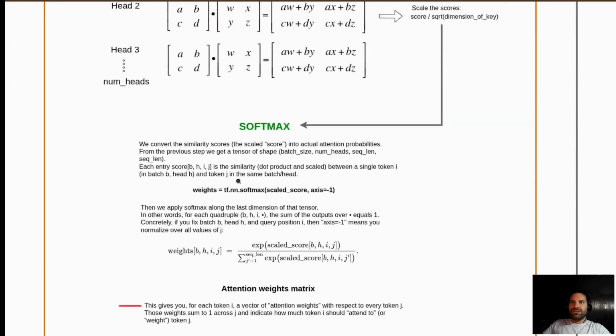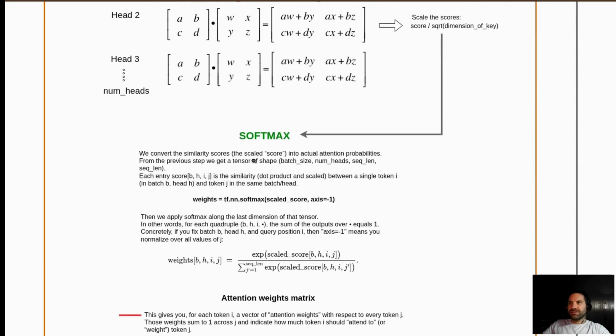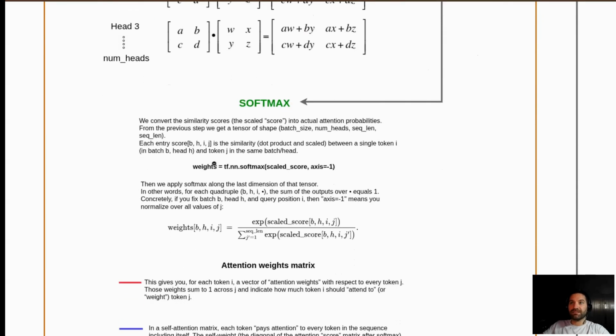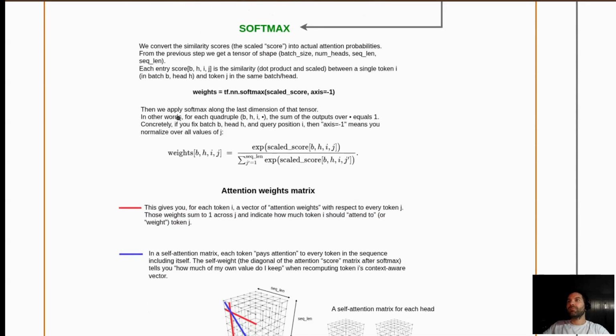As you can see here, we convert similarity scores into attention probabilities, and from the previous step, we get this tensor with the shape batch size, numHeads, secLeng, and secLeng. So they are square matrices. Each entry score BHIJ is the similarity between a single token I in batch B and head H and token J in the same batch and head. Then we apply the softmax along the last dimension of that tensor.